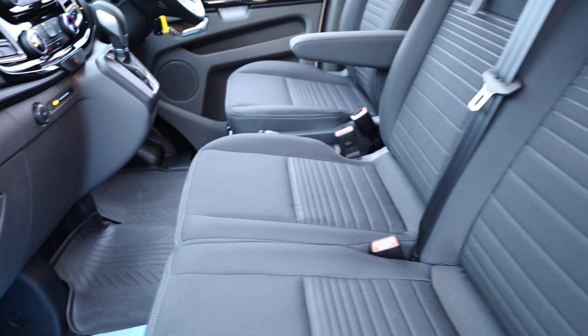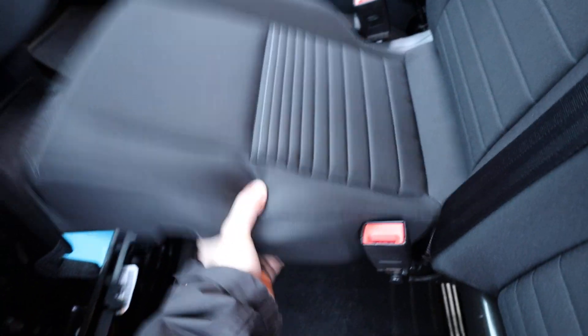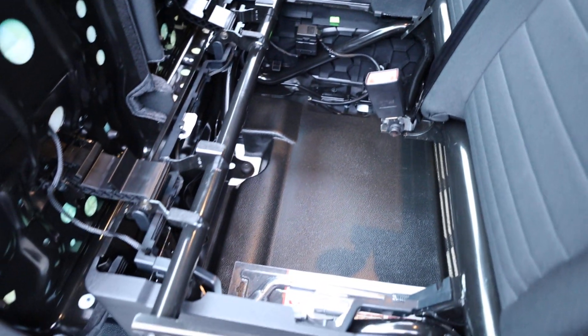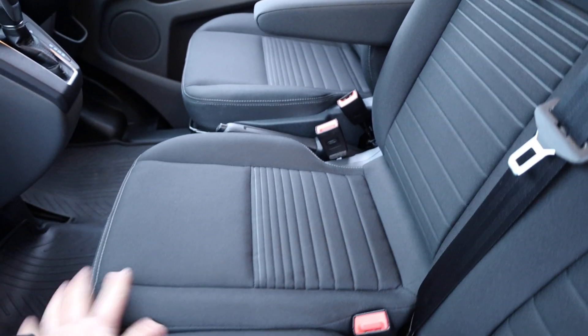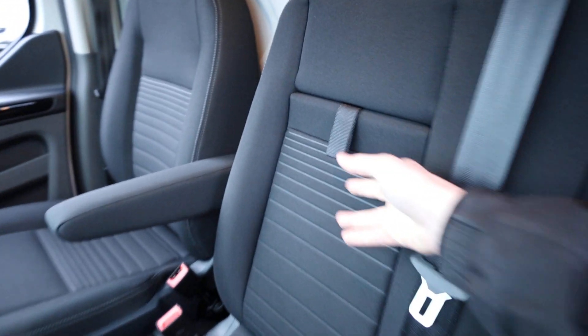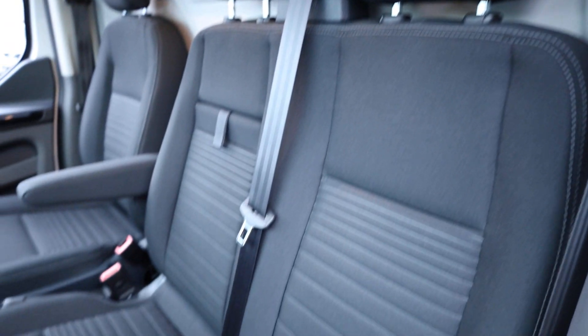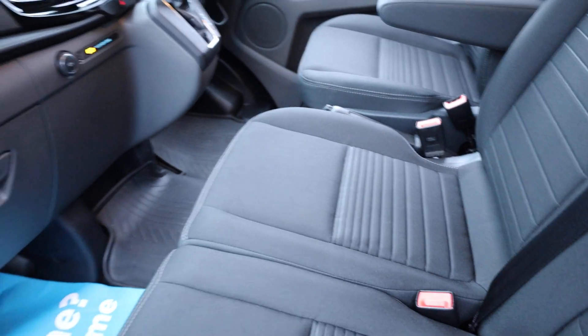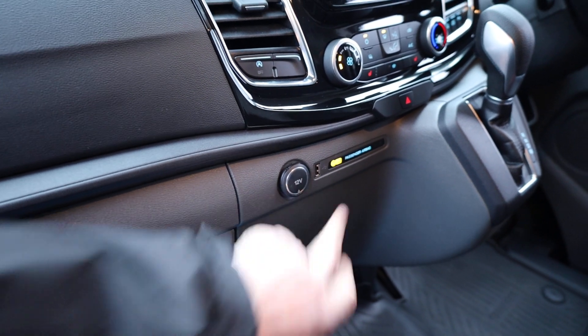The passenger seats are looking really nice and clean. You also have storage underneath the passenger seats — you can flip these seats forward for access. Absolutely fantastic condition in there. We always include an extra wheel brace with vehicles that have aftermarket alloy wheels, so if you have a puncture you can get the wheel off. In the centre there's a fold-down work tray with a couple of cupholders and somewhere to store paperwork. What really strikes me in the cab is just how clean and tidy these seats are — no rips, tears, or cigarette burns, and it doesn't smell like a smoker's or pet owner's vehicle. We've also got a 12-volt socket and a USB on this side.